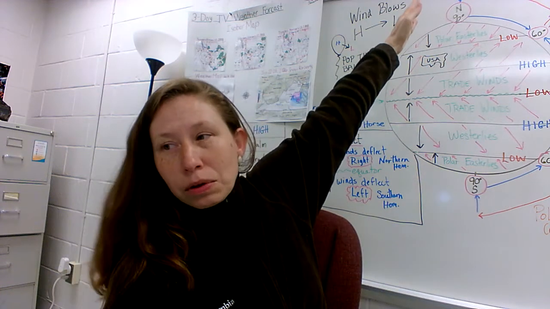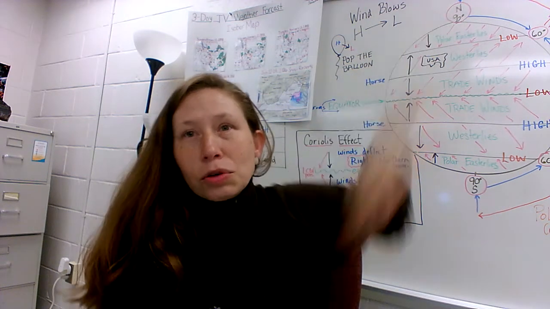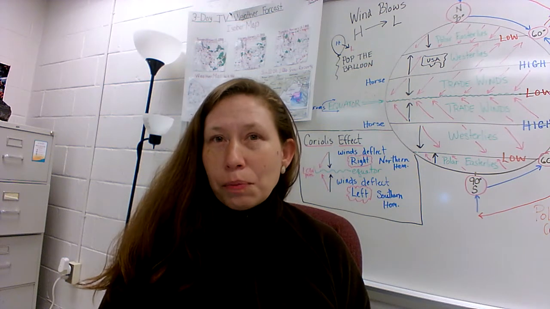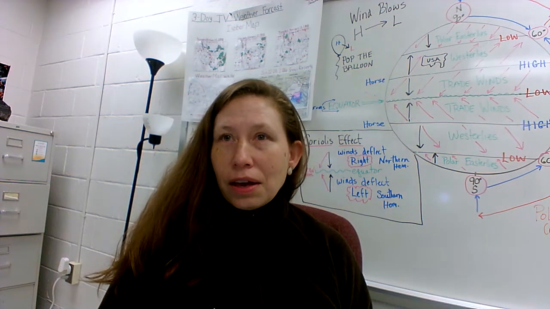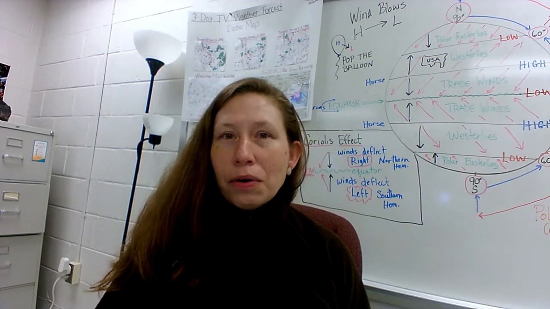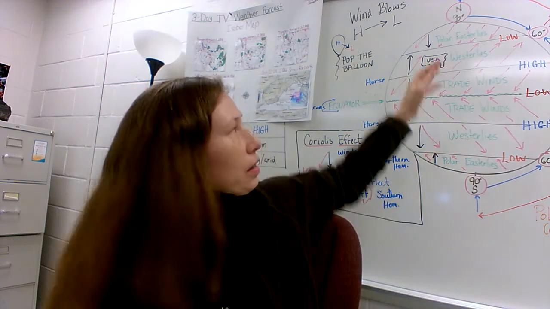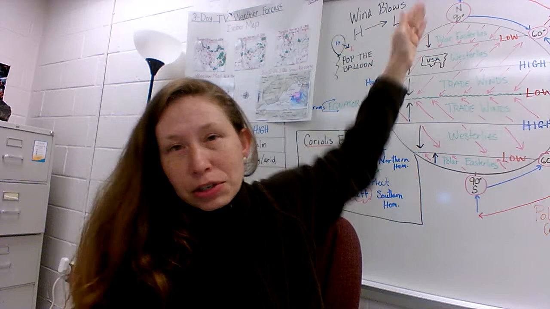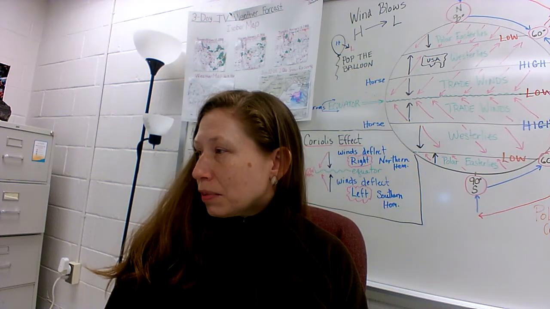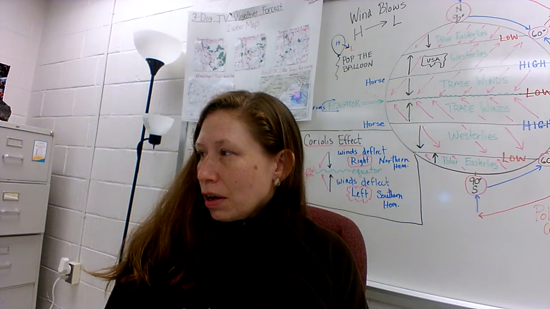And then at the North Pole, you have that high. So you have very little precipitation at the North Pole and the South Pole. A lot of students are thinking of that as a wet area because they're thinking, oh, the North Pole and the South Pole, there's snow. But actually, where you have these areas of high pressure, you're really not having very much rain at all.